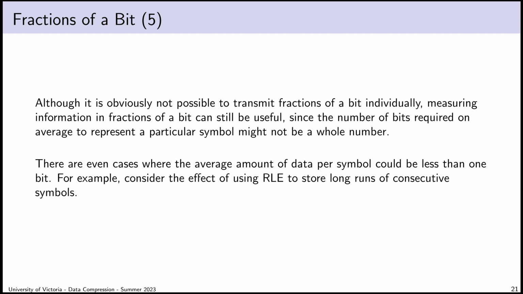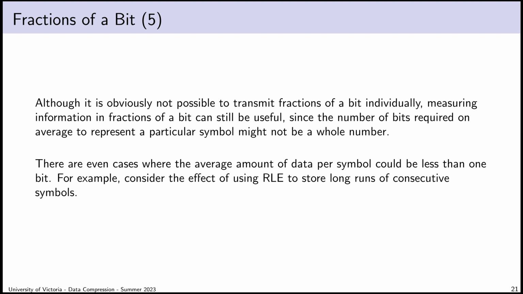Of course, when I actually send you bits, I send you a whole number, but I can reason about the number of bits needed for a component of what I send you in terms of a fractional number of bits. There even are cases where I could argue that a particular symbol is effectively being sent in, I don't know, 0.25 bits per symbol. That's in aggregate, by agglomerating a bunch of symbols together and sending them all at once with a clever encoding, I could realize such a savings that the effective amount of space I need per symbol is less than 1 bit.